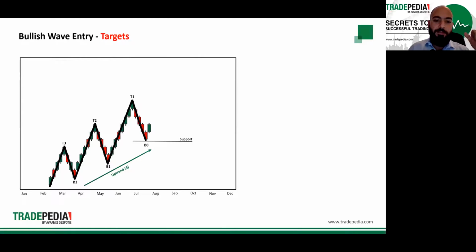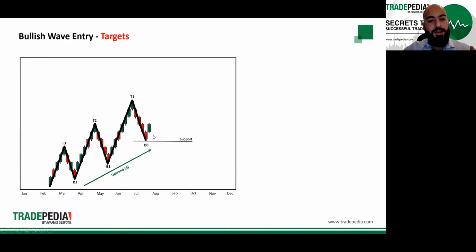I have an uptrend. Of course, the market does not move in a straight line. So after each trending wave, the market has to correct in the opposite direction. So I have a directional wave. The price goes to new highs. Some sellers are going to sell. Some buyers who already bought here, let's say, will take their profits, and this will cause the price to go down. However, in an uptrend, the most probable thing to happen is for the prices to go down, reach a support level, and then resume higher.